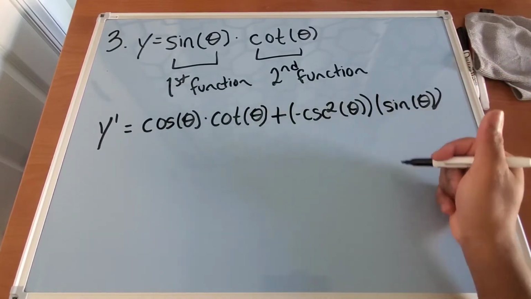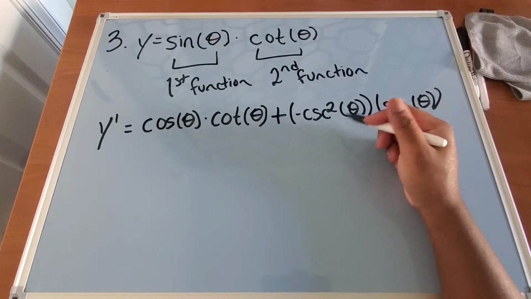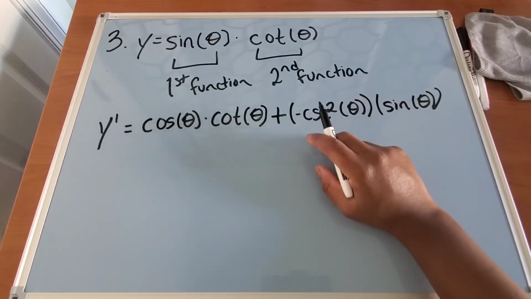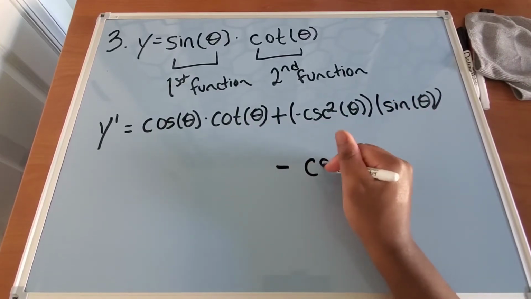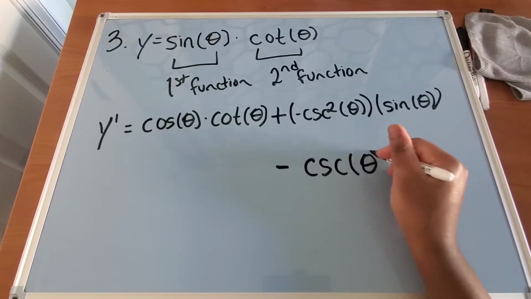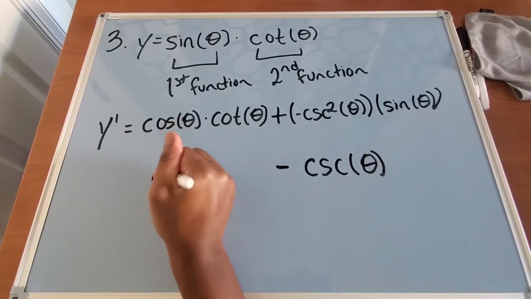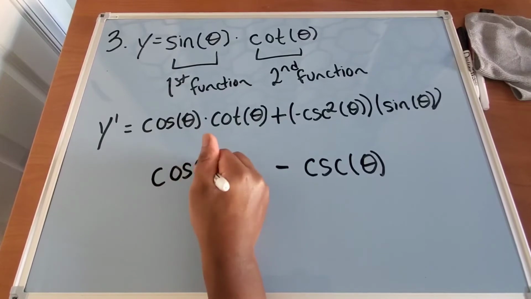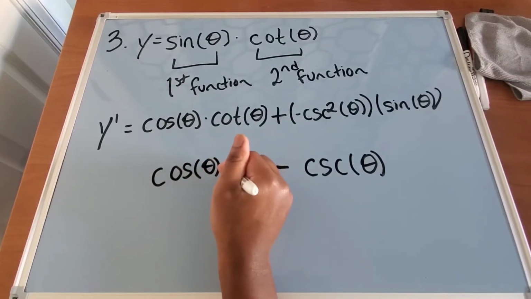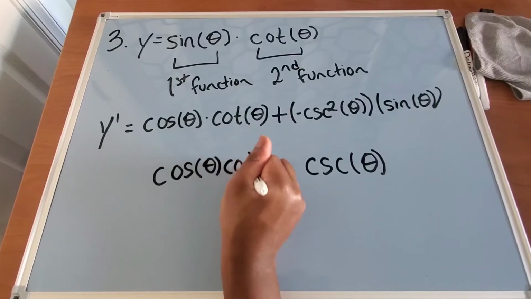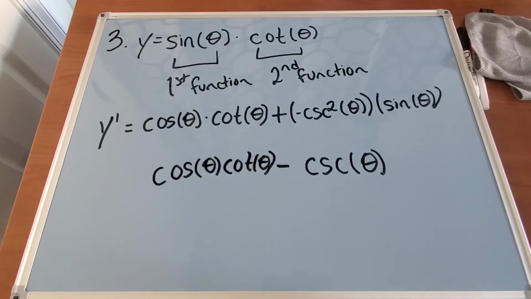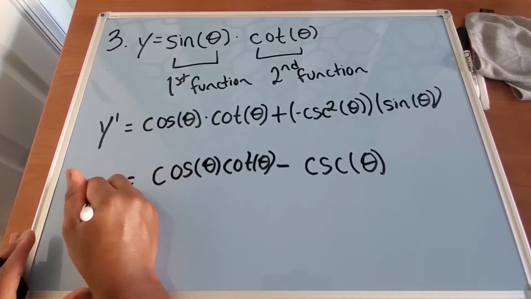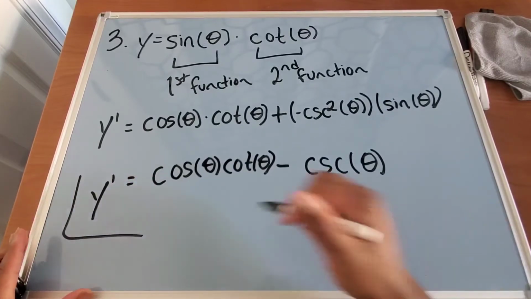So two things we can notice here. We can notice that cosecant theta is 1 over sine theta. So cosecant squared theta times sine theta is just going to be cosecant theta. Then if we go over here, we just keep this the same. You could, if you wanted to, rewrite it as cosine squared theta over sine theta, but that really wouldn't help you too much, because then, this isn't product rule, but then you'd have a quotient rule on the other side. So I would just leave the answer right here.